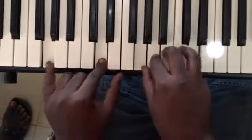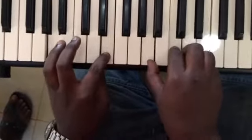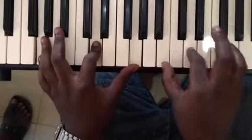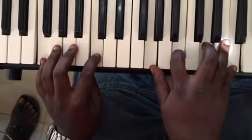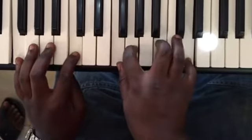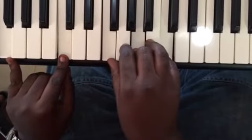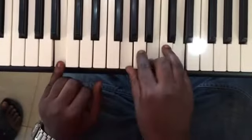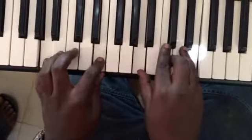So, Be magnified. If you play it, it's going to be a G seventh, like a G dominant seventh. So like this. In this case, it'll be an F major. Then it comes to So.